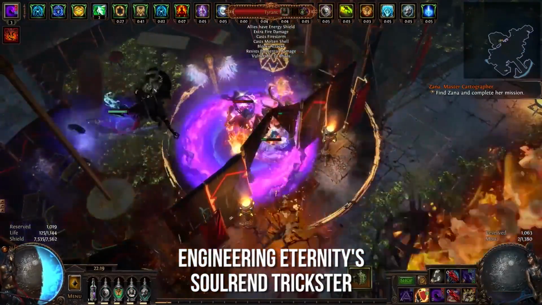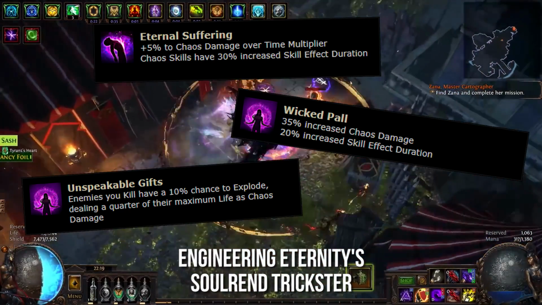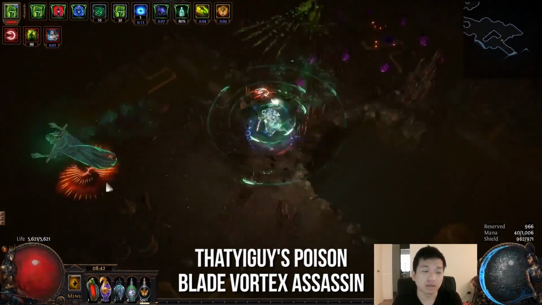Plus, if you feel like betting on the cluster jewel system, there are some very promising skill effect duration notables that would work nicely with this skill.